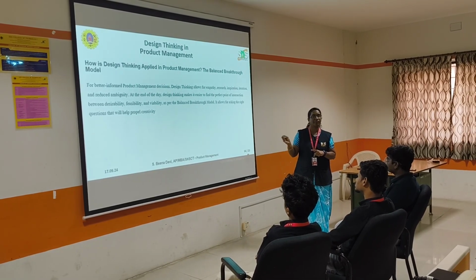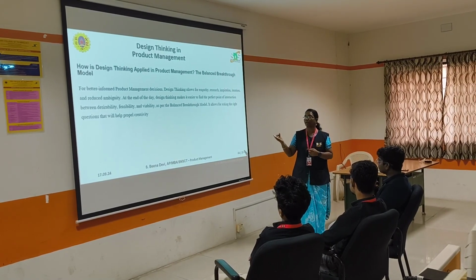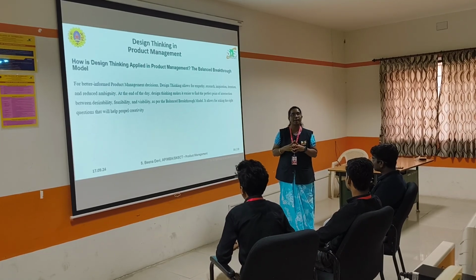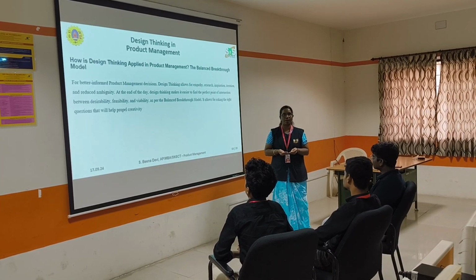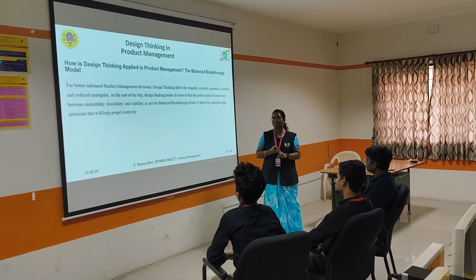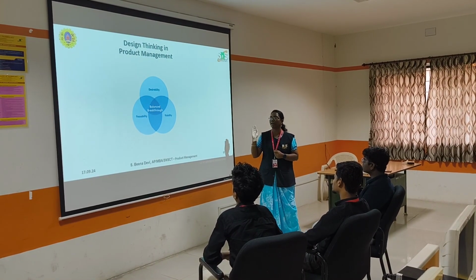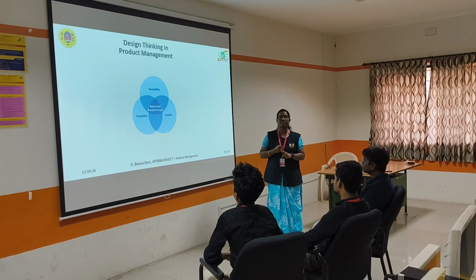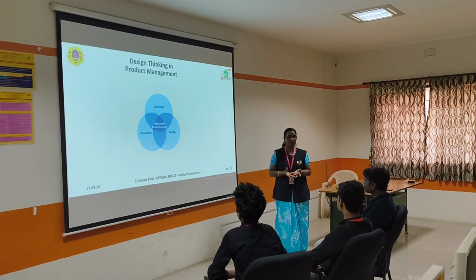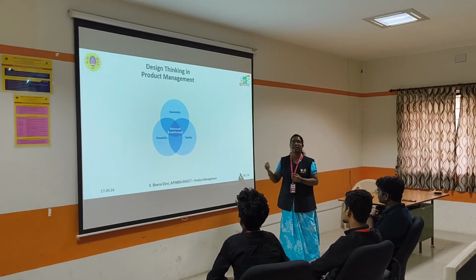Feasibility is whether making the product is feasible, whether technically it is feasible for the customers. The third one is viability, how it can be accessed by the customer. All these 3 points combined together make an effective product. Design thinking will help you identify whether it is desirable, feasible and viable. Yes, the next slide please. So you are going to have a clear balance between the 3: desirability, feasibility and viability. When the product satisfies all these 3 factors, design thinking will help you give a better solution, what the customer really expects. Yes, the next slide please.